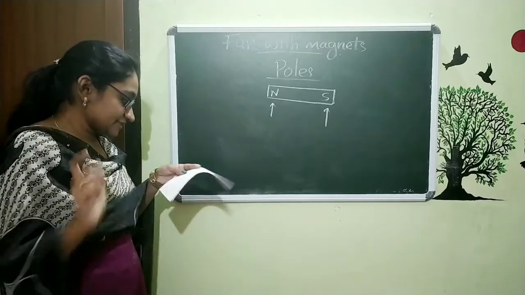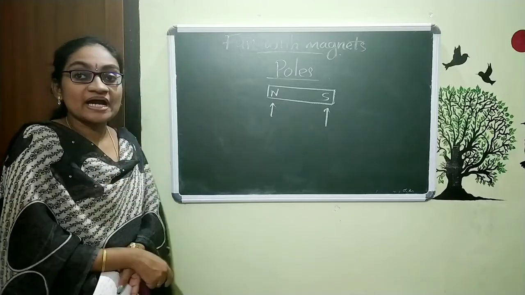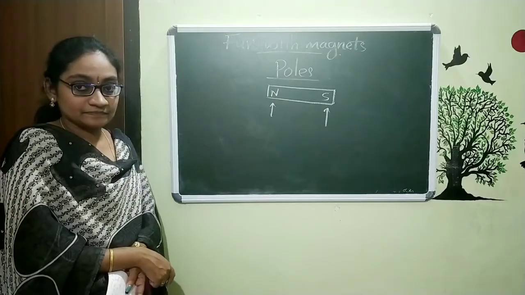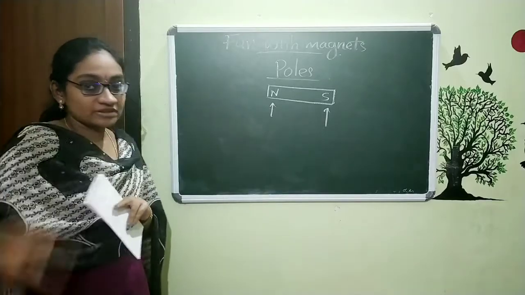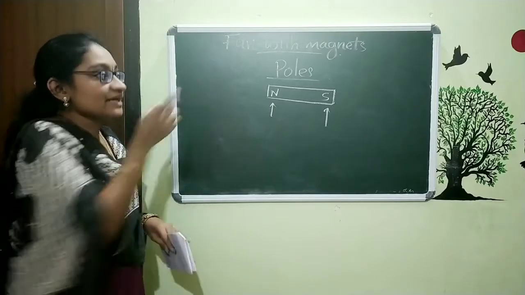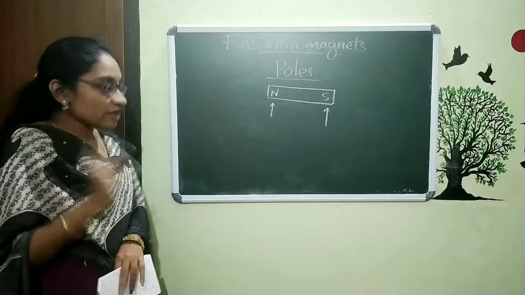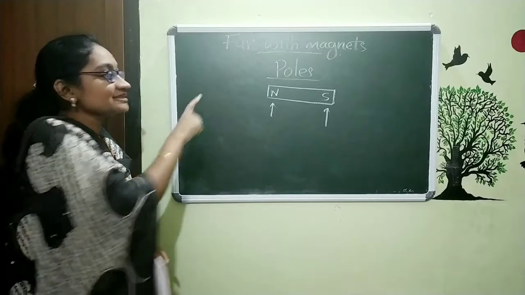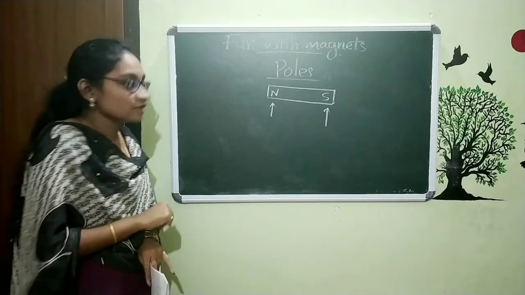Also, ancient people, and still now, we use the magnet to identify direction. We know there are directions like north, south, east, and west, and these directions and the north pole and south pole of a magnet are related. Now we are going to study how these directions are related to the poles of a magnet.